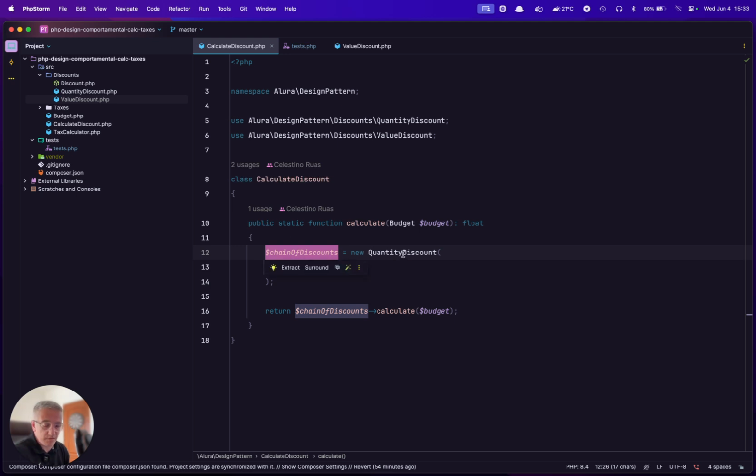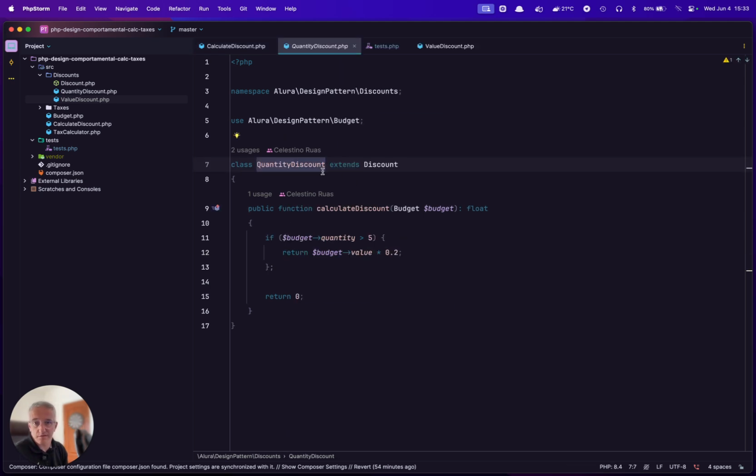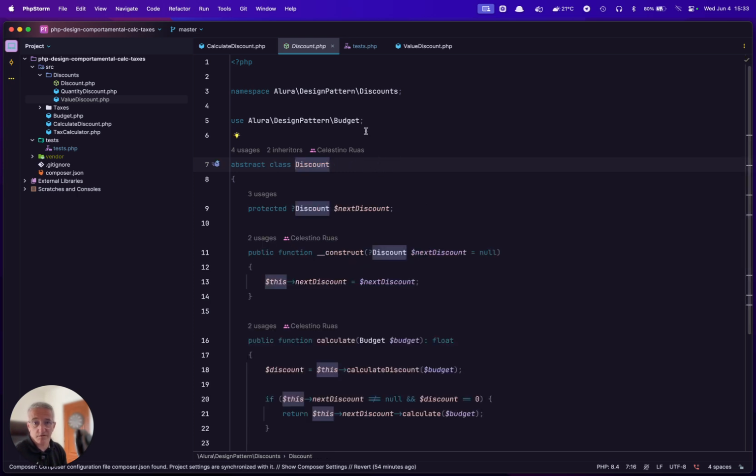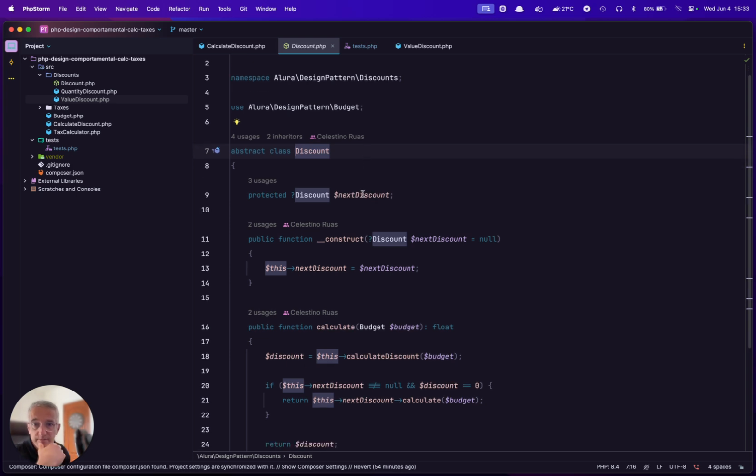So okay, then I get to this class. I created the abstract class discount because I have some common methods, so to be reusable and a bit smarter and to not repeat code, I created the abstract class discount.